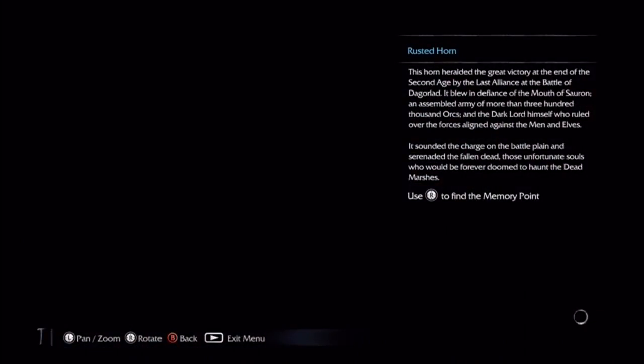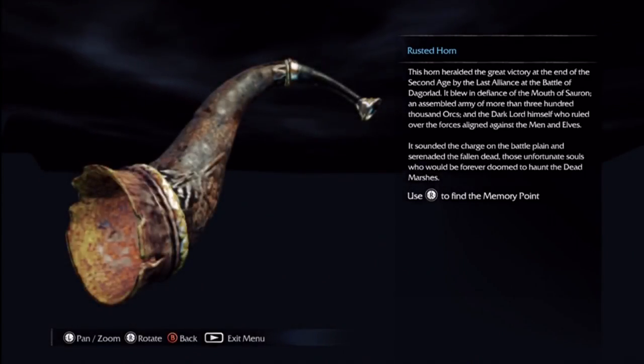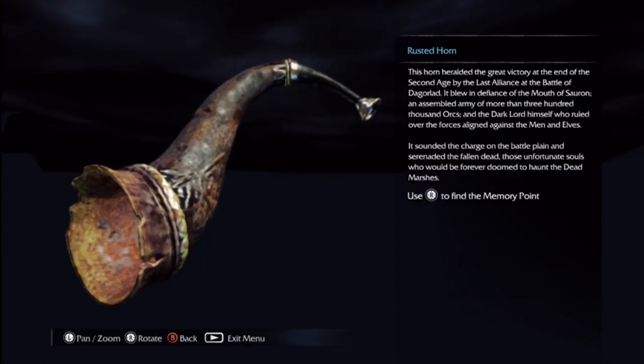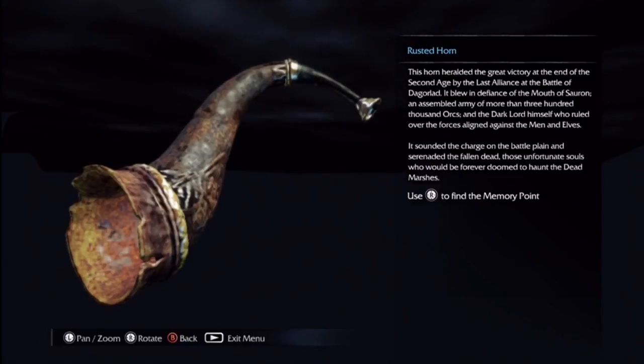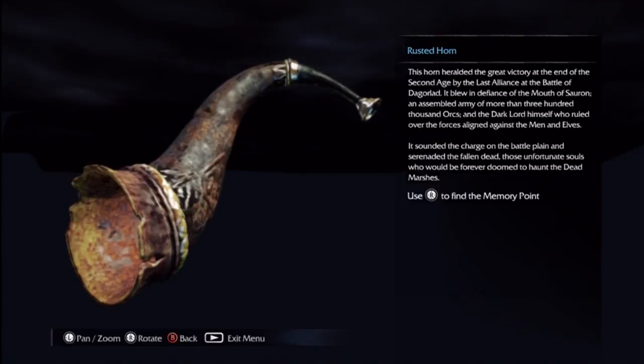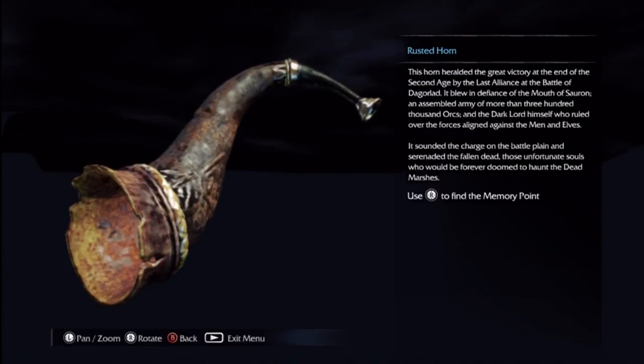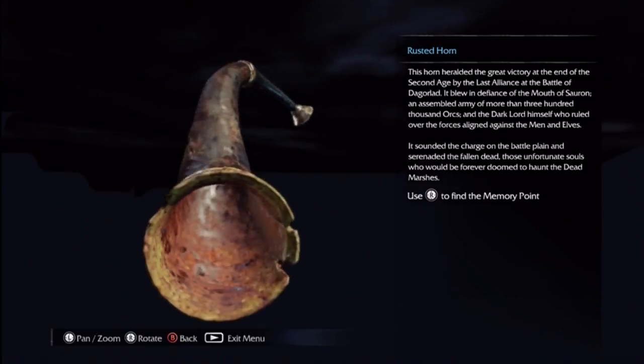Rusted Horn. This horn heralded the great victory at the end of the Second Age by the Last Alliance at the Battle of Dagorlad. It blew in defiance of the Mouth of Sauron, an assembled army of more than 300,000 orcs, and the Dark Lord himself who ruled over the forces aligned against the men and elves. It sounded the charge on the battle plains and serenaded the fallen dead, those unfortunate souls who had been forever doomed to haunt the dead marshes.